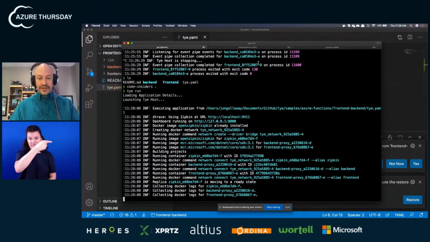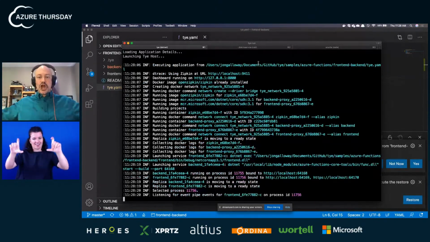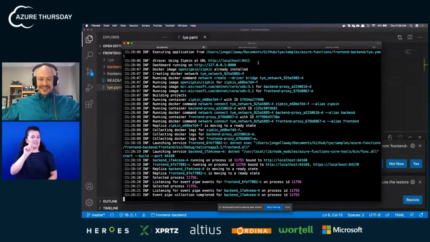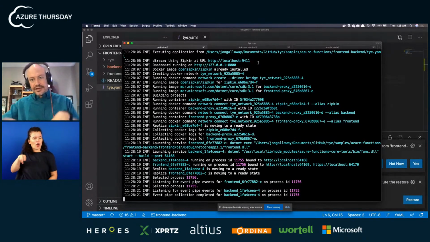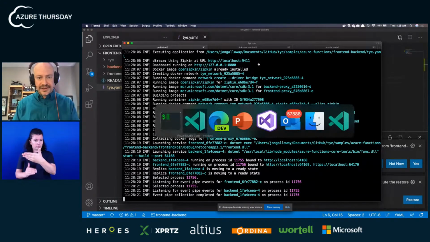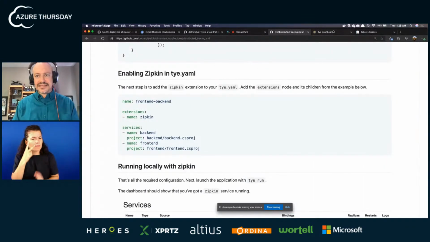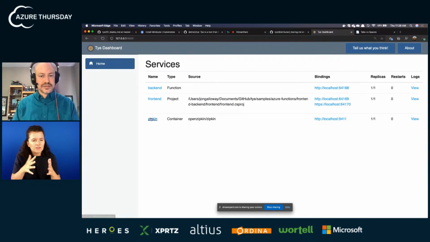So what's really cool here, you'll see in my console log here, is it's actually pulling in Zipkin as a Docker image. So it's pulling in Zipkin, it's configuring it because it just knows microservices on .NET. So I don't have to go in and say, okay, front end, you're logging here and you're doing this and you're doing that. And hopefully this is set up, although, yeah. There is one other thing that needs to happen, and I'm not sure if that's configured. Let's see if this works.